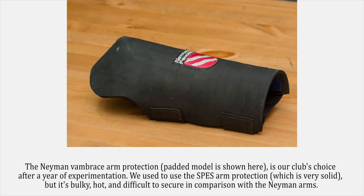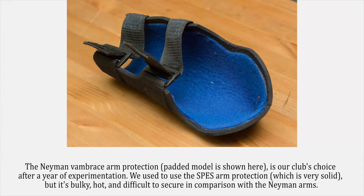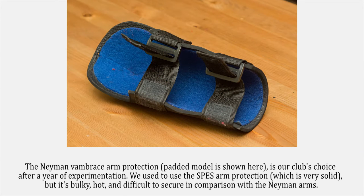The Neyman Vambrace arm protection, padded model shown here, is our club's choice after a year of experimentation. We used to use the Spess arm protection, which is very solid, but it's bulky, hot, and difficult to secure in comparison with the Neyman arms.